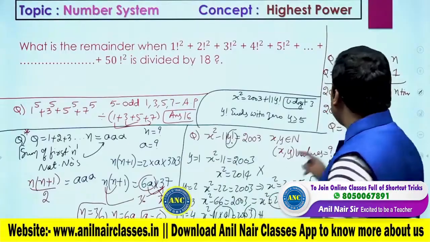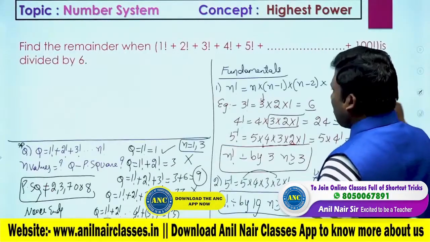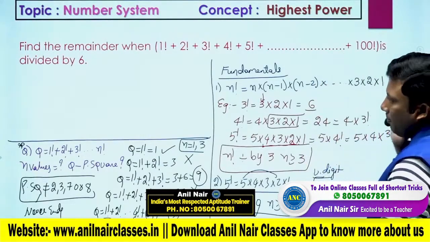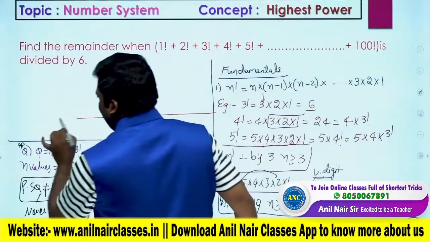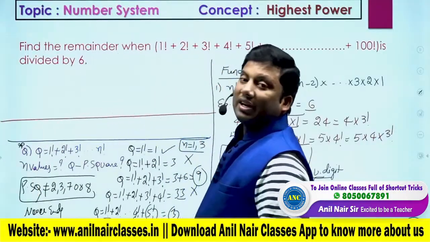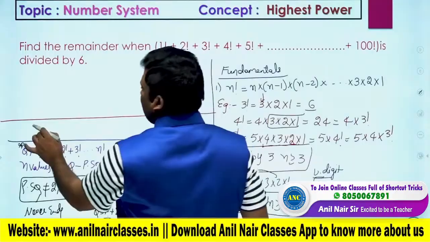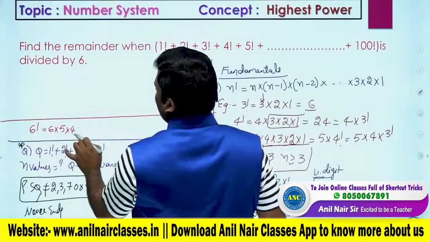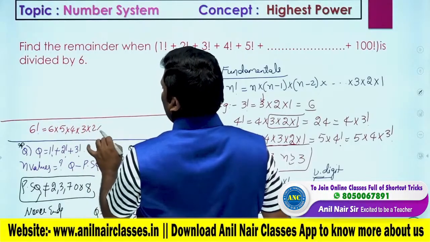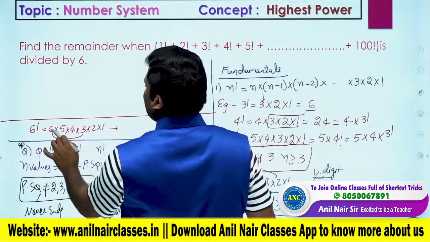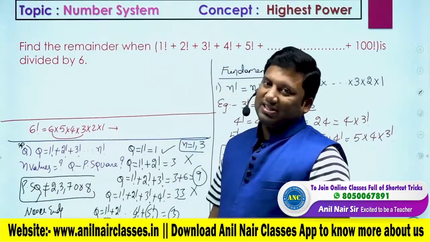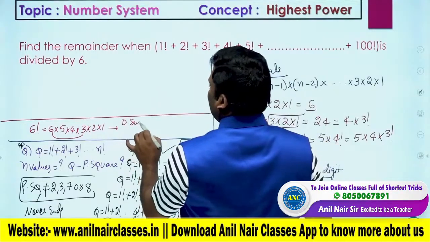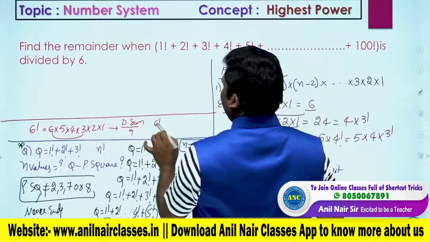Basic foundation questions related to the definition of a factorial and some other questions. Now another important key point. Listen carefully here. 6 factorial is 6 into 5 into 4 into 3 into 2 into 1. 3 sixes are 18. 18, what is the digital sum? 9. So the answer's digital sum is 9.